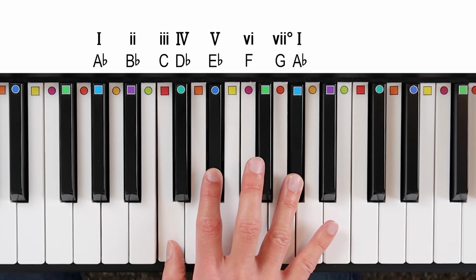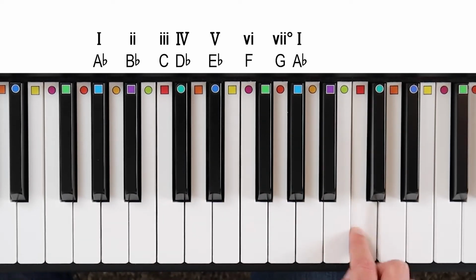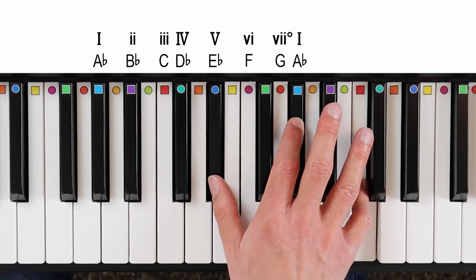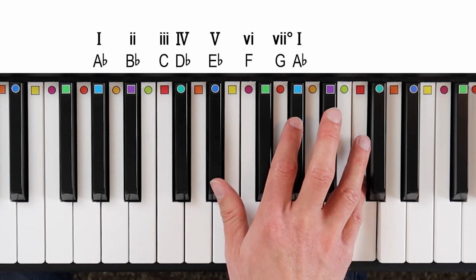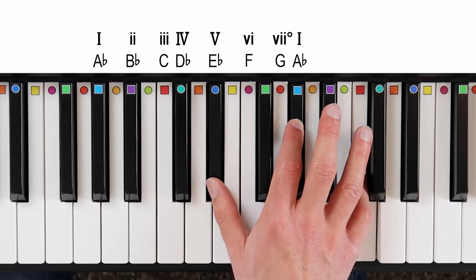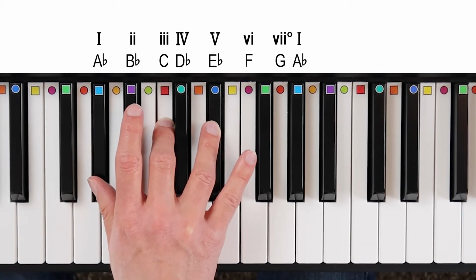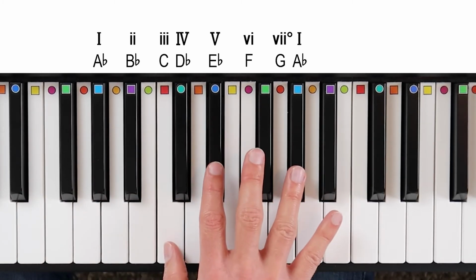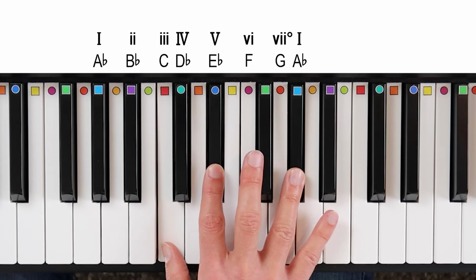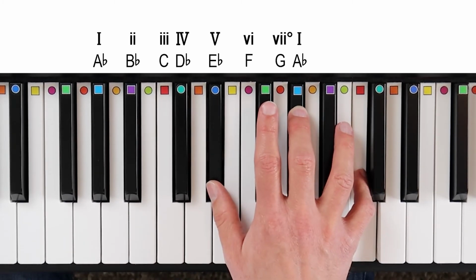And then for even more variety, we can also shift the C note to the top like this to play this same A flat major chord in this order: E flat, A flat, and C, to create what's called the second inversion. So in total, just this one chord, A flat major, can be played in 3 ways. With A flat at the bottom in what we call the root position, with A flat at the top in what we call the first inversion, and then with A flat in the middle in what we call the second inversion.